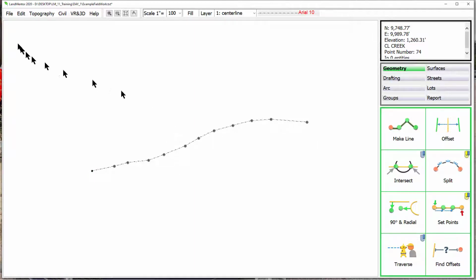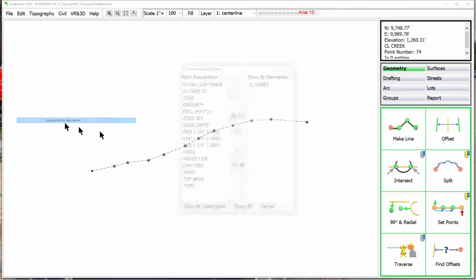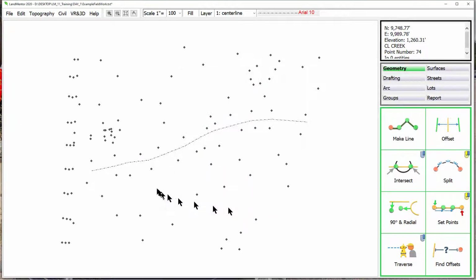Now, there's a few things to be aware of. There's things that are what we call cross sections. So if I take limit by descriptions and just say show all, you can see cross sections as surveyors typically do when they cross a road. They'll do bottom of the asphalt, the center line, and the edge of the asphalt.